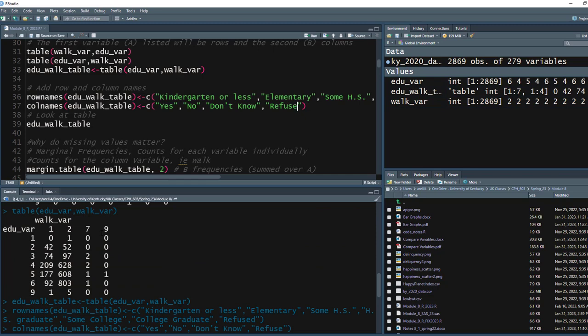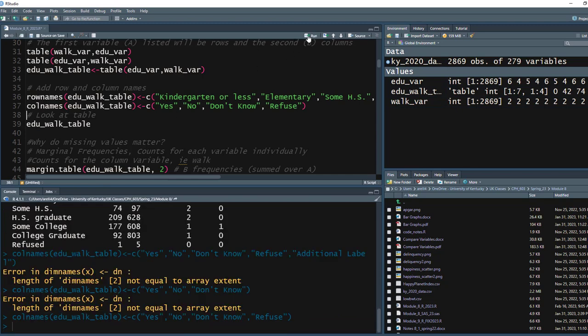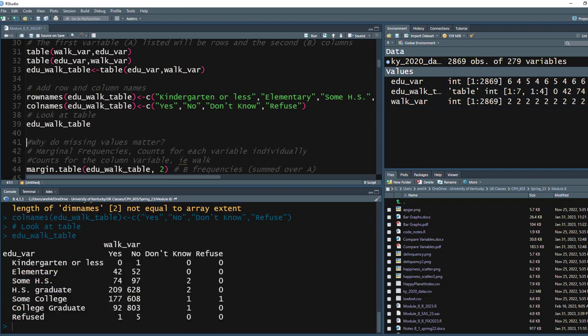The majority of the time this is going to match what is in the code book, but every once in a while you will run into a situation where, for example, in the code book the 9 was a refused, but no one in your state refused to answer, and so these end up being all zeros, and so this one gets left off the table, and so your data set might not match exactly what's in the code book. So always check these tables for the number of rows and the number of columns, and make sure the number of labels that you have matches that. I'm going to run this again, and then again check my table. Everything looks good.